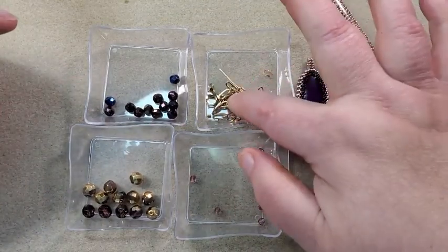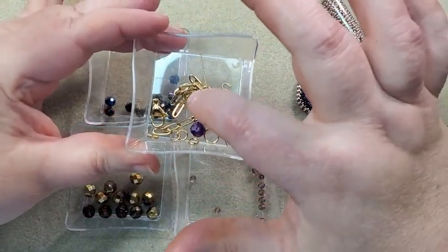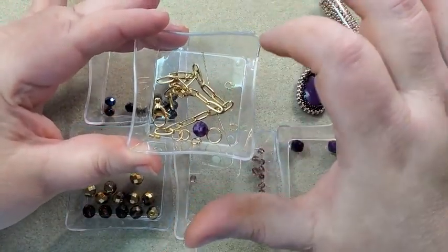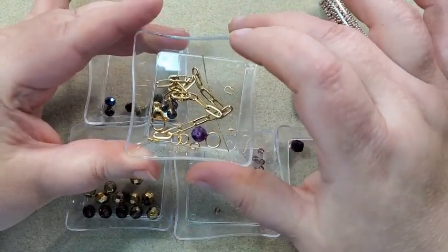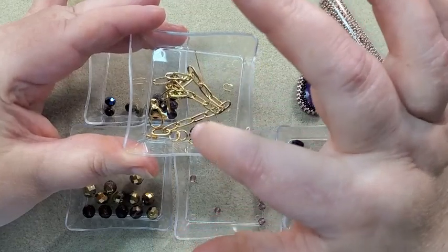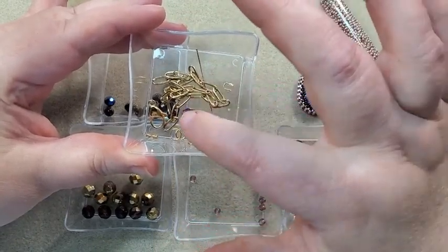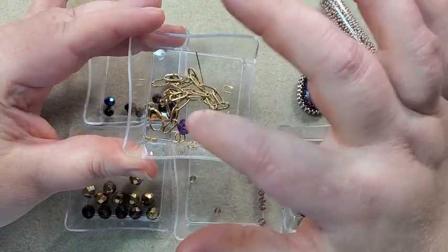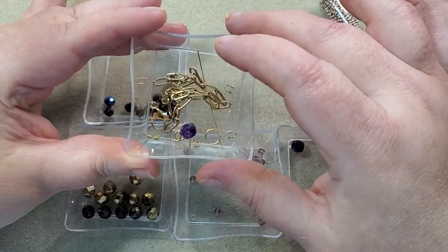And here I've got some findings. I've got a lobster clasp, a couple of pieces of paperclip chain that I got from BB Craft, and then another little piece of the same chain that I'm going to use as an extender. I've got a ball head pin, and the last of these little cube beads that I had, I'm going to use that to hang off the extender chain as a dangle. I've got 2 wire guards and 2x2 crimp tubes and some jump rings.